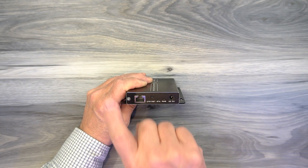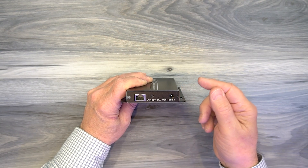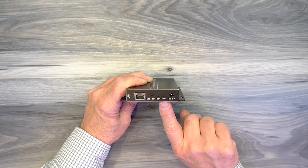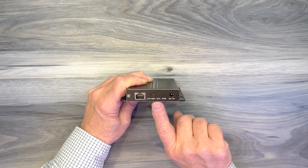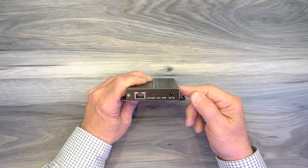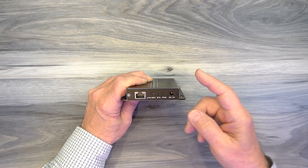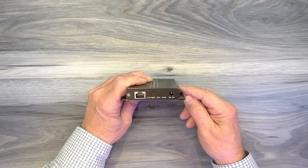On the other side of the sender module, starting on the left, you'll find the LAN port — that's where one end of the Cat 5e or Cat 6 LAN cable connects, with the other end plugging into the receiver module. To the right is a reset button — hold it down for a couple of seconds and the unit goes through a power-on self-test and comes back online. There are two LED indicators — status and power — explained in the manual. Under normal operation, both should be on. The power port is to the right of that.